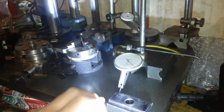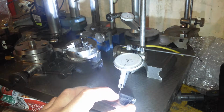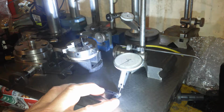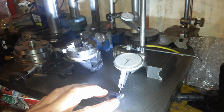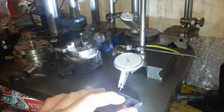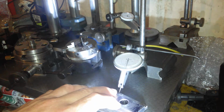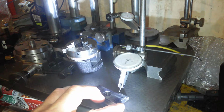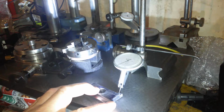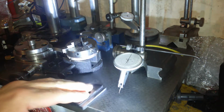And that's 2, 2.5 thousandths from side to side. There's a few variations, as you can see on the needle. And up and down, basically it's 1/1000 down most of the time, then it comes up a little bit at the end. Sorry, it's down a little bit at that end. No, this is going down. So from about here to about there, it's almost the same. And at the end it goes up a little bit there. So I could just stone that edge a little bit more to the side. And that was 4.